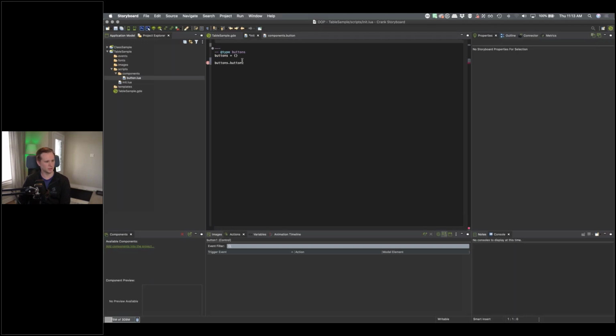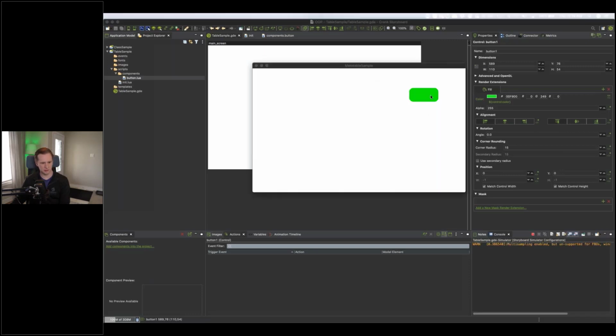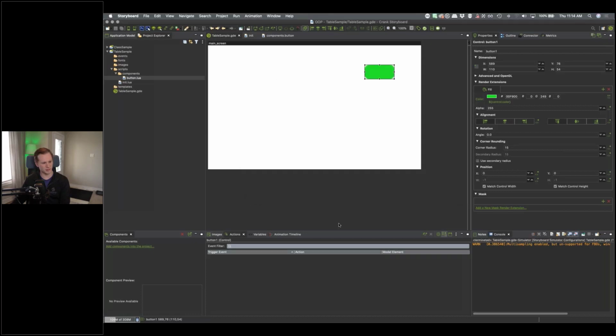Actually, I need to require this first. button.new, and actually, I'm just going to start with that. Okay, so now if I run and I press this, right, there are no actions on it yet. So we've got to do that next.